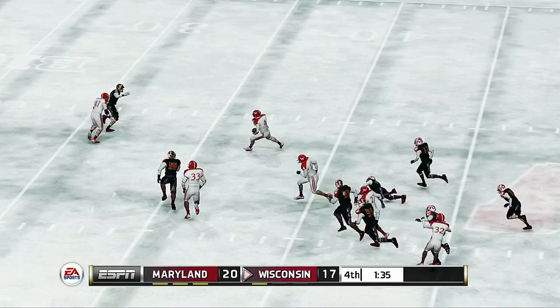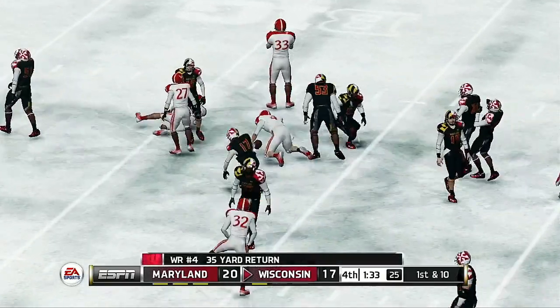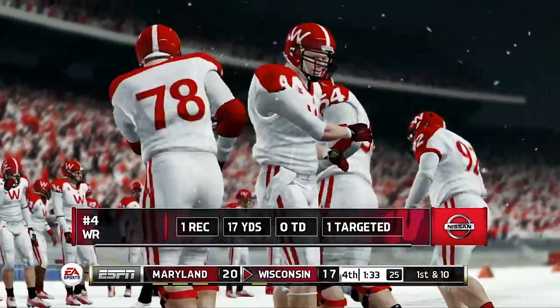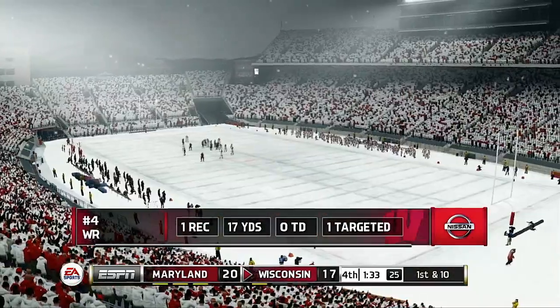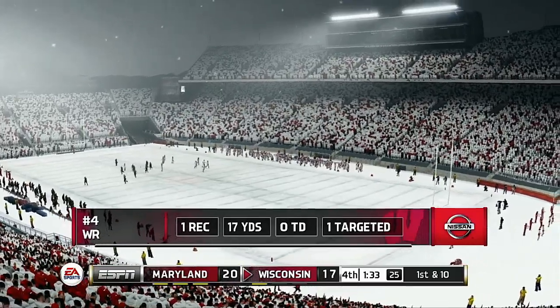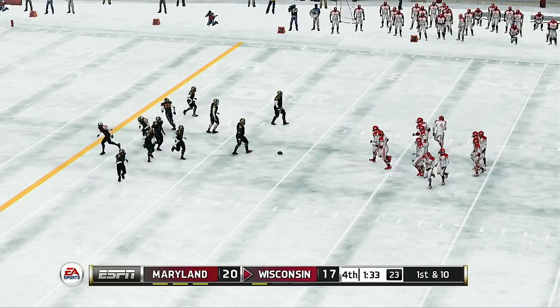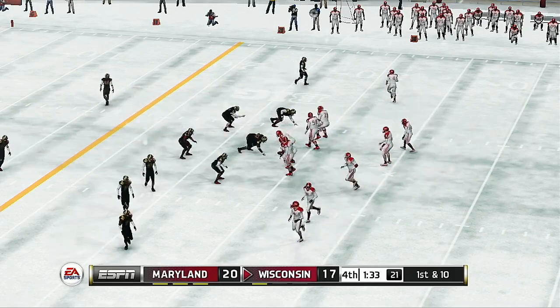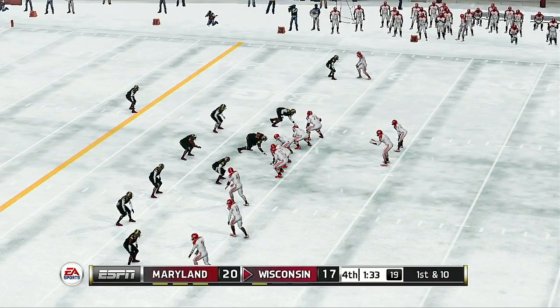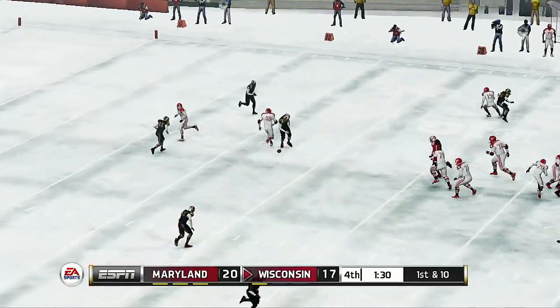He's at midfield. Breaks a tackle, now only one man to beat. They bring him down, and they bring him down hard on that one. Wisconsin staff know that they've got a guy in a crucial situation that can maybe make the difference in the ballgame, but you can't just rely on him alone. Yeah, you got a real difference maker lined up on the outside. The defense knows that. You know they're going to tilt their defense, the secondary especially, towards him. It's going to open up some opportunities for other wide receivers and maybe even running backs out of the backfield to be able to make plays.